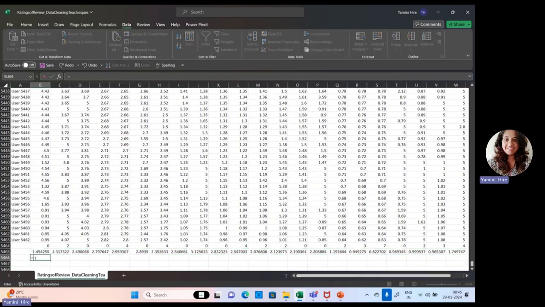Even the median we can calculate using the median function. We will take the same range, up to 5463.